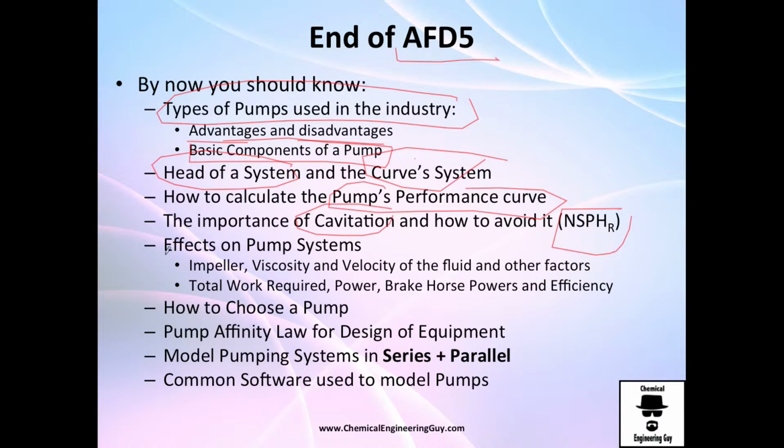We understand right now the effects on the pump system, for example, what happens when we change the impeller diameter, if viscosity increases, and if velocity is going to increase due to an increase in volumetric flow rate, what's going to happen. Also, the total work requirements, how to calculate power from a diagram, what's a brake horsepower versus a horsepower, and what's the best efficiency and performance of a pump.